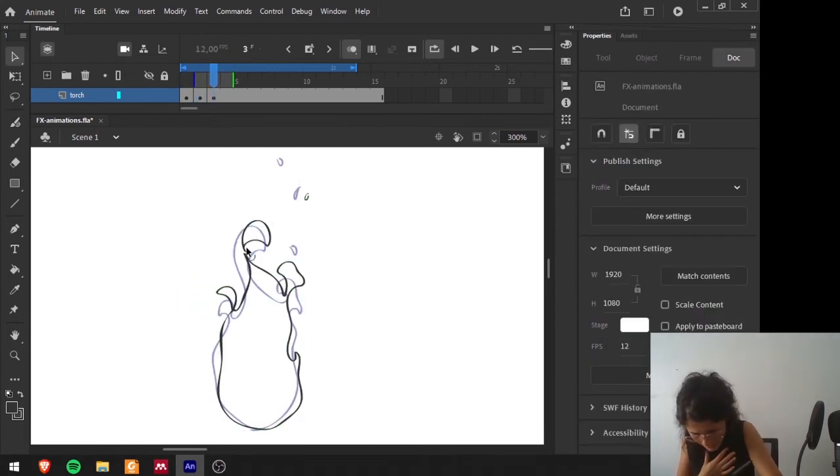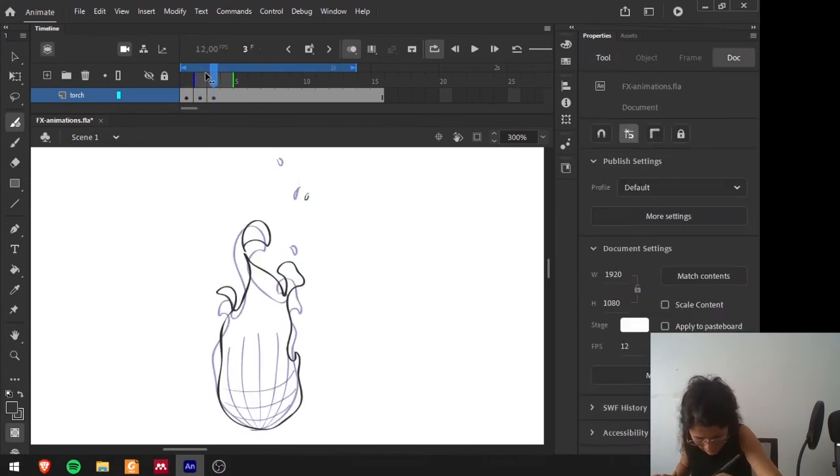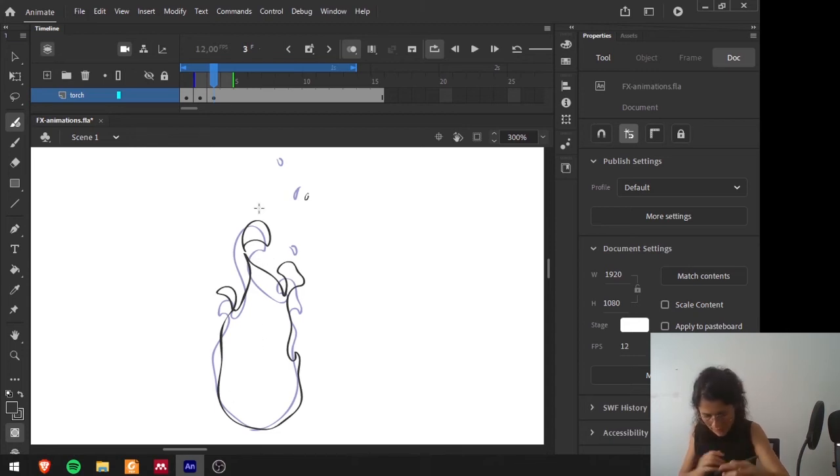And as I separate this part here, I'm giving it a little bit more volume. So talking again about the meshes, here the mesh is something like this, and here it's wider, okay? And I'm separating this one now. This part that is staying in the principal flame gets wider, and next I will separate this one, and this is coming up. This is going to be separated as well.